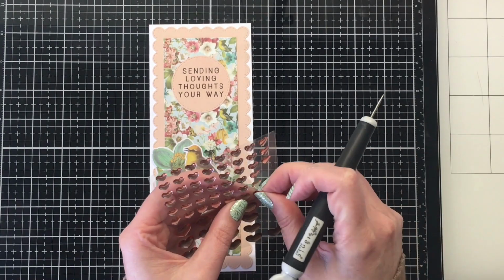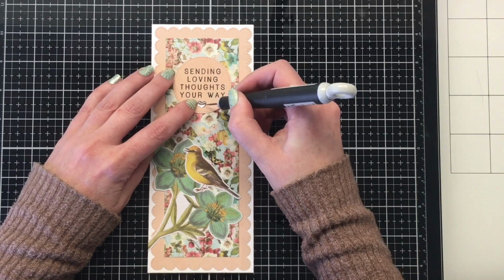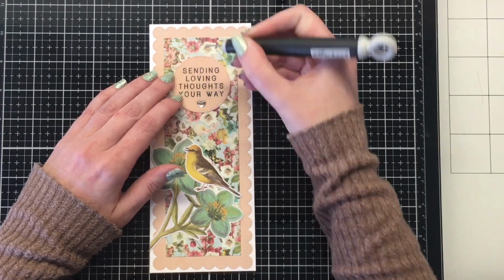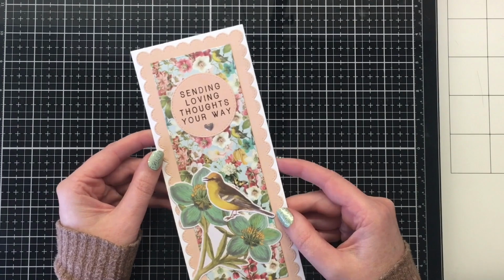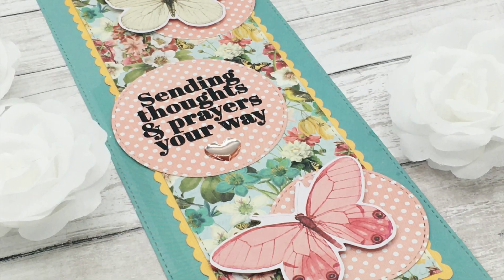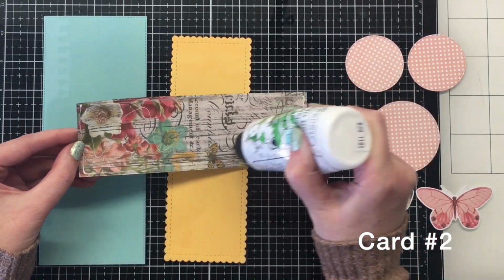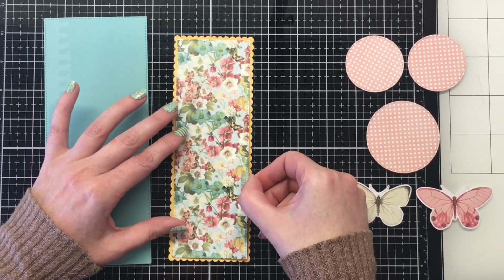So I purchased some paper pads, and then I also purchased those stamp sets and the sentiment strips and then the word dies that you saw, and I'm just going to keep reusing those but create different cards throughout the next little while. So I hope that this is helpful for some of you and maybe inspires you to create some really beautiful sympathy cards. This paper, I think, was perfect for sympathy cards.